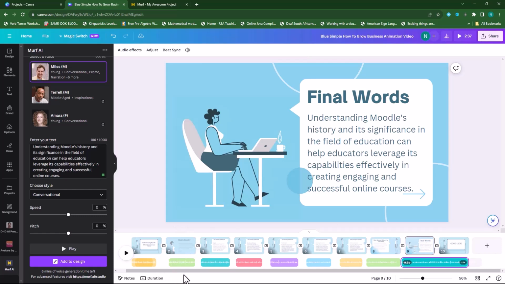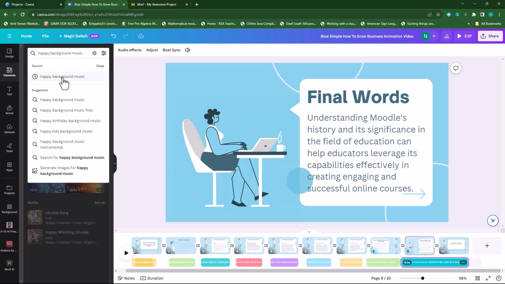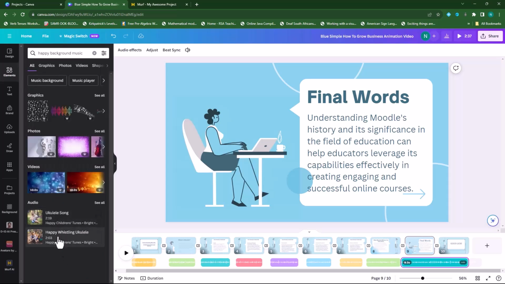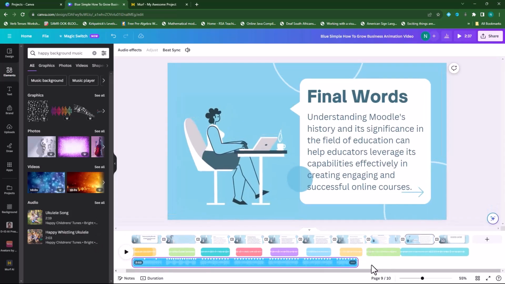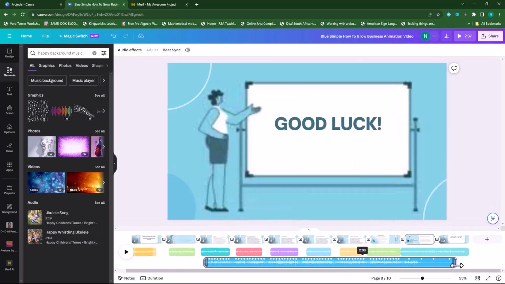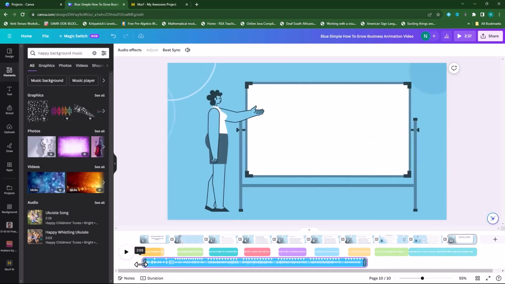So let's do that. Okay, so under elements, you can click on elements and you can type in, let's say, background music. If you search for background music, you'll see there's audio. And I'll just, for the exercise of this video, I'll drag this and you'll see you can drag it just beneath your voiceover, and I'll drag it where it fills the slide, all the slides.